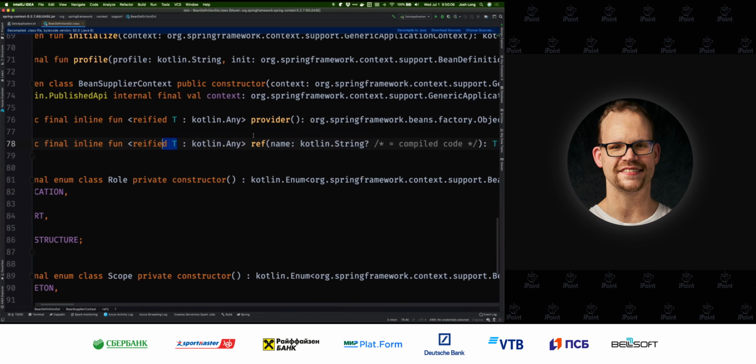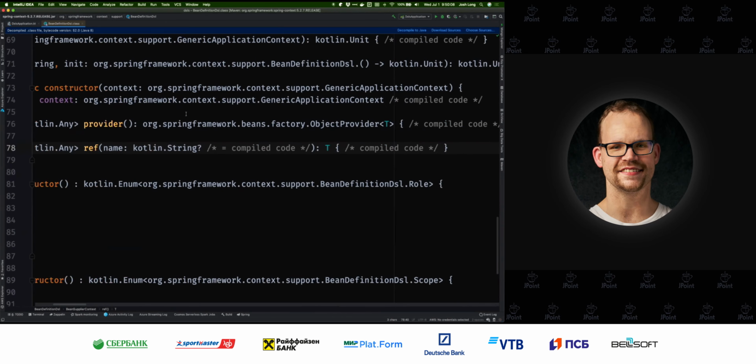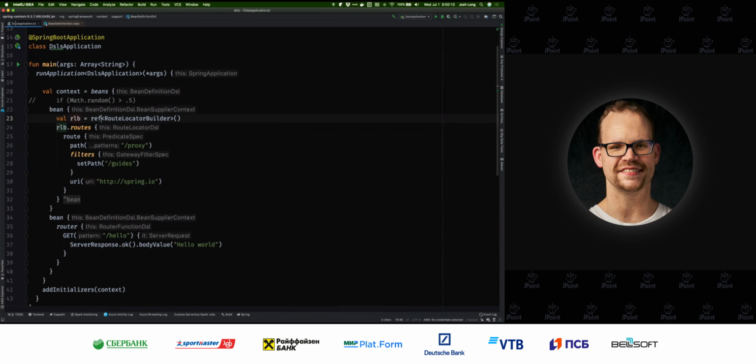And that's all we're doing here: we're actually capturing it and then calling the actual code that does require the class literal. But we can do that because we have this inline reified thing. So I'm not using a class literal here. I'm using a generic parameter, and it knows that this is supposed to be a route locator builder. I can go a step further. If I remove that, it still works because the compiler figures out what it's supposed to be based on this type. T is equal to route locator builder there, right? So either way, this code works.